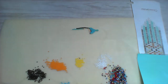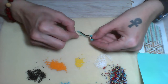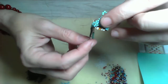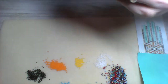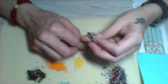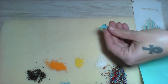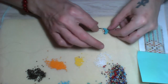There we go. And then we're going to come back through the second base for our second fringe. Got to come back through again, like that after you put your fringe on. Don't forget that step, or it's not going to hold on to it. And the key is to keep your fringe out of your way while you're doing this. This can be the tricky part. So I like to hold it like that and just kind of hold my fringe aside while I pull through. There we go. And that's our second row of fringe.